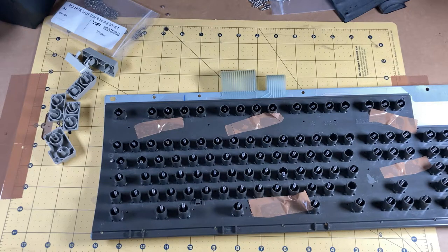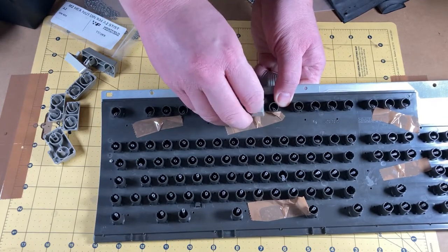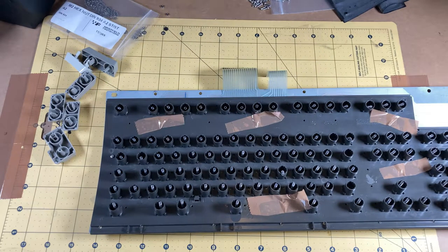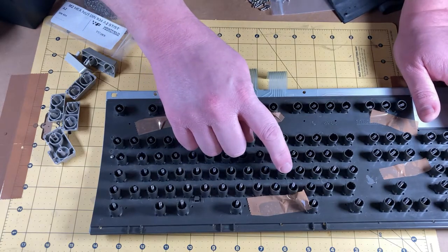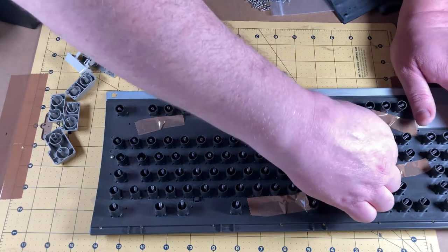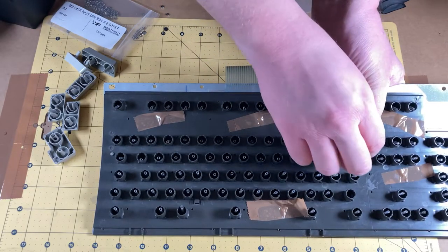Cool, so here's a test — let's pop one of the buttons on. It doesn't click, but that's probably just because we haven't got enough clamping force in yet. There we go, once we've got enough clamping force — yes! I'm going to cut here. I am now going to assemble. I caught the spring on that one — this is why you have to be very careful with these springs, it's very easy to snag them on the edge and damage them. Let's pop a button in and test it — if I hold it down it still clicks, it's still good.